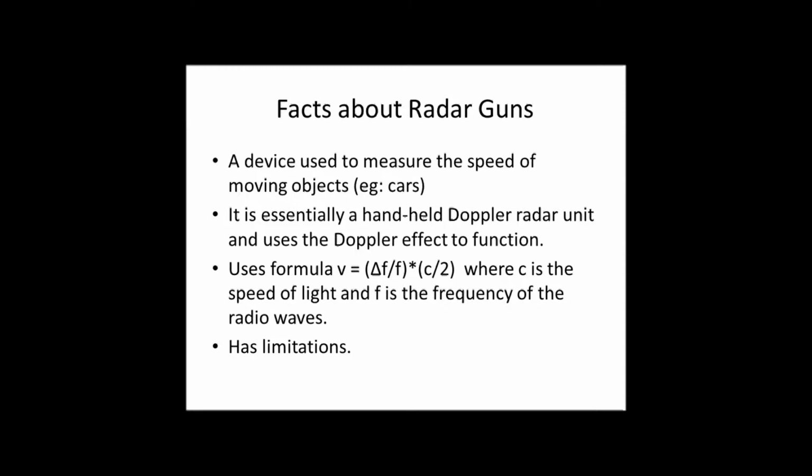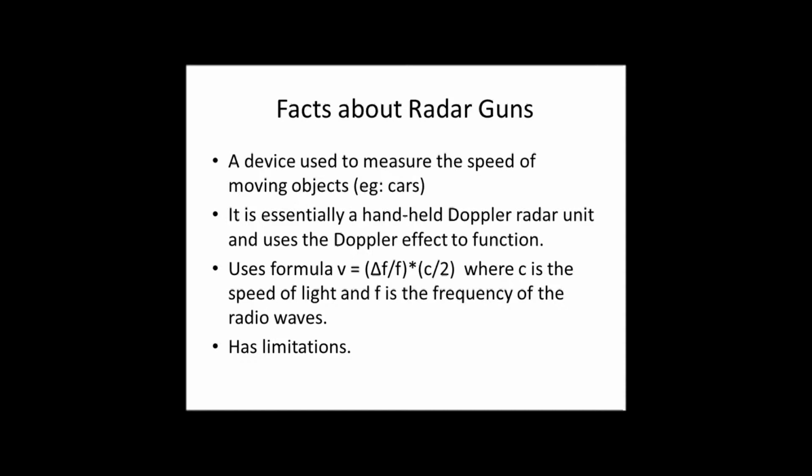It is a handheld Doppler radar unit that uses the Doppler effect to detect changes in the frequency of the returning radar signal. Using this knowledge of the Doppler effect, a radar gun detects the changes in the returning frequency and calculates the proportion based on whether the object is approaching or receding.